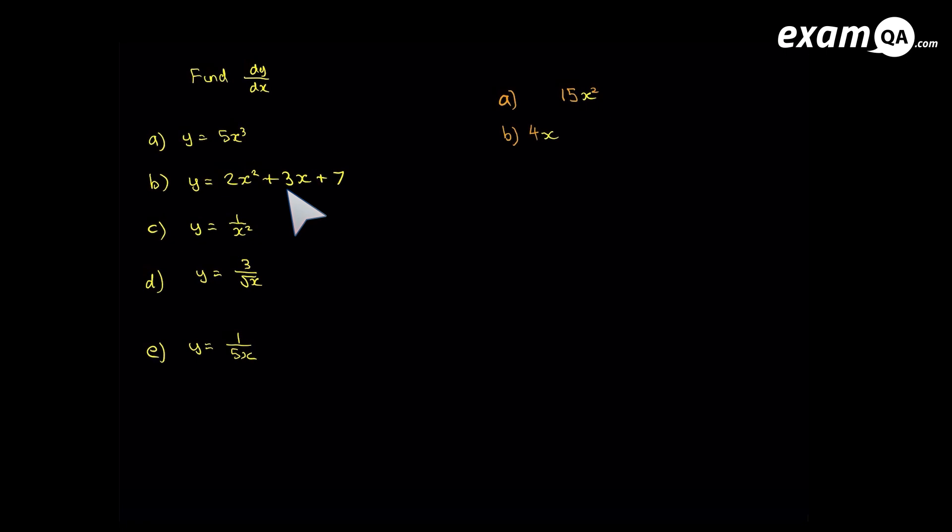Now the next term. At the moment, it's 3x, meaning that x has a power of 1. So 1 times by 3, which stays as 3. Now the x's power is 1. So now the x's power will become 0, after you subtract 1. Now of course, x to the power of 0 is 1, because anything to the power of 0 is 1. So x to the power of 0 does not need to be there, since it's simply just 1.